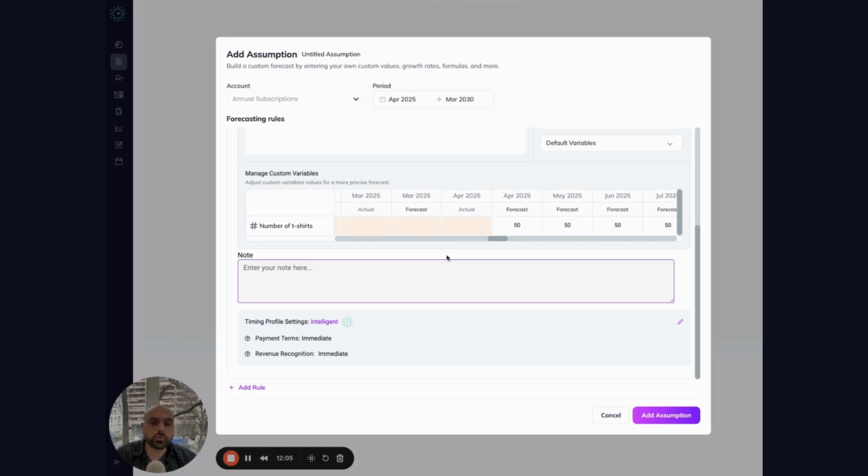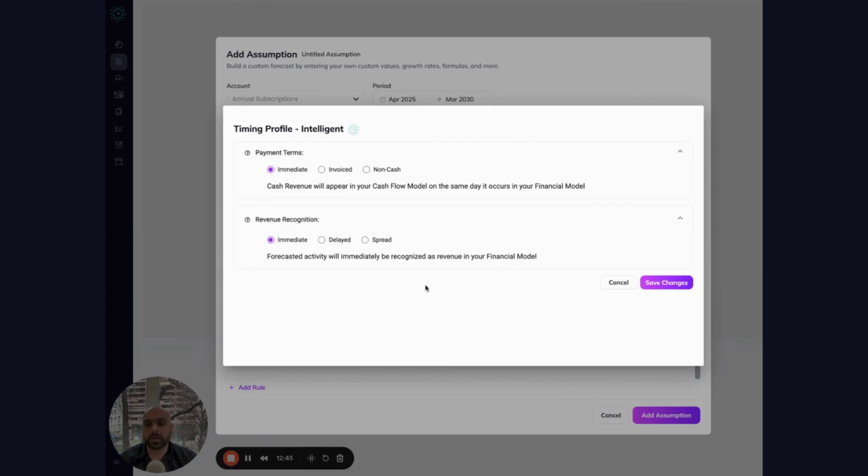Now, another very unique piece of Clockwork with the financial model, with the formula building, with the customization are your timing profiles. So this is how you update your balance sheet and your cash flow forecast at the same time as you're building out your models. So Clockwork has automatically, the AI will actually learn based on that transactional data what your payment terms are per account. So it'll always say intelligent, and Clockwork, when you hover over it, it'll explain why it does it the way that it does. But you get to then customize every aspect of it.